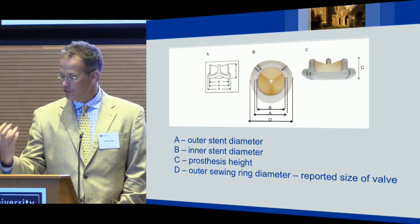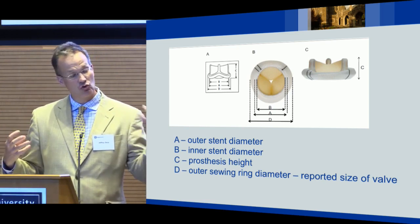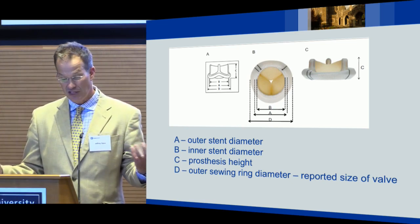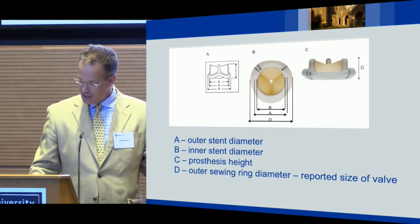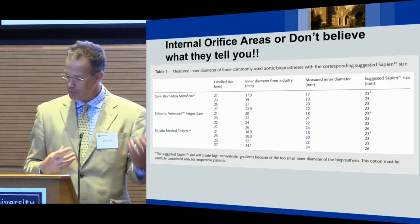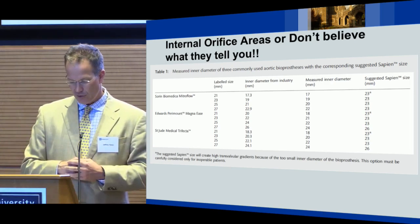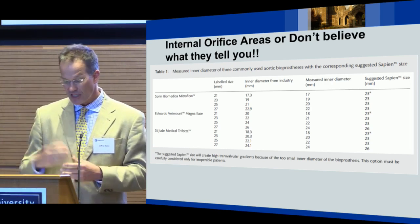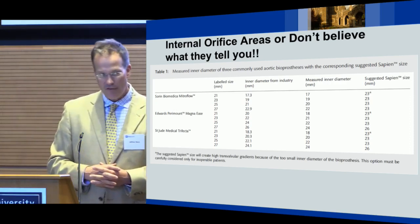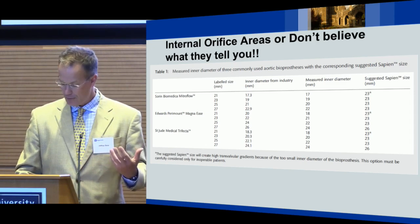And not all surgical valves are created the same. A 23 millimeter porcine valve may have a worse inner diameter than a 23 millimeter pericardial valve. You may get two very different results from those procedures, and you have to know that. Interestingly enough, the manufacturers aren't really interested in you knowing that, because this is a big deal, and what they report may not be what it actually is. You can see here that a Sorin Mitroflow 21 millimeter valve has a reported inner diameter of 17.3. It's really 17. A Magna Ease has an inner diameter of 20, but it's really 18. Those are small valves, and that's going to limit your effectiveness in treating those people. Larger valves, much better results.